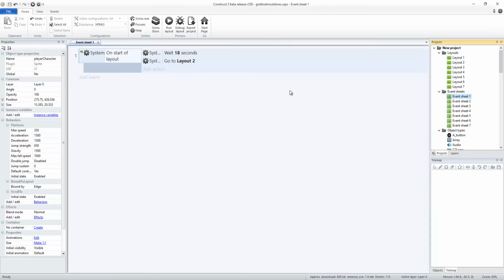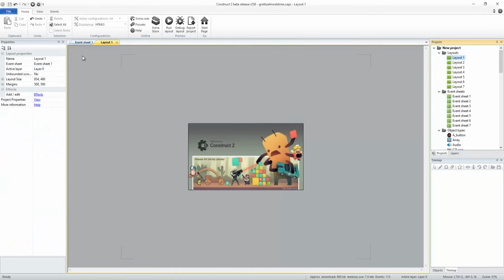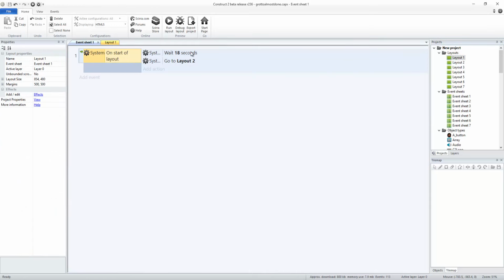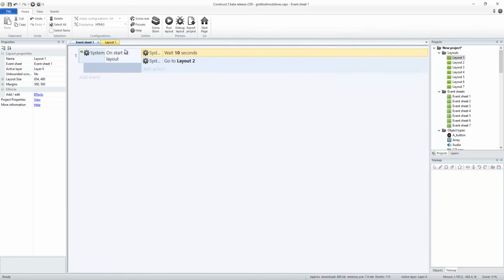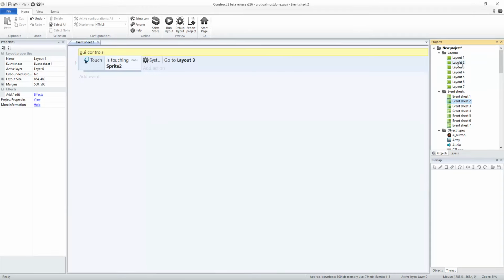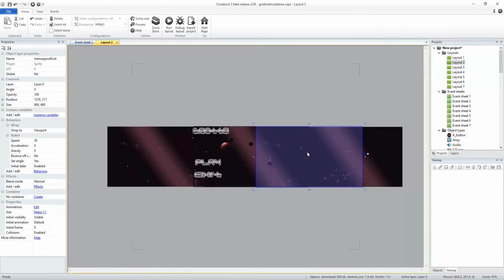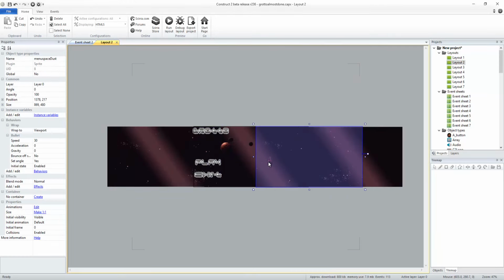Basically on layout 1, it's a transition, it's on start of layout. So this is layout 1. On start of layout, wait 18 seconds and then move to layout 2. That was a bit long, so we can actually just move it down to 10 seconds. And then we transition to layout 2, where we have this multi-layered scene.